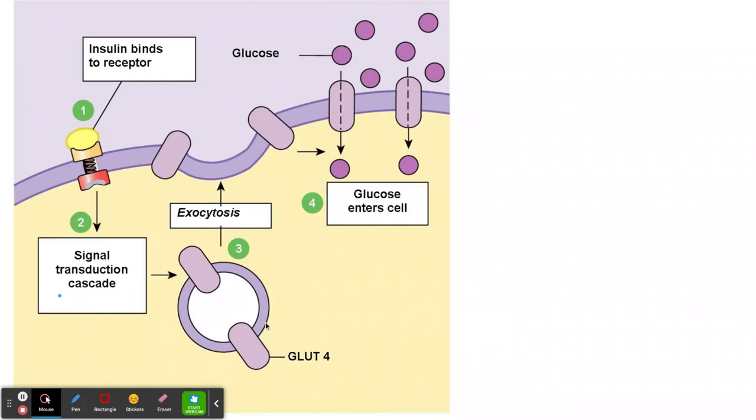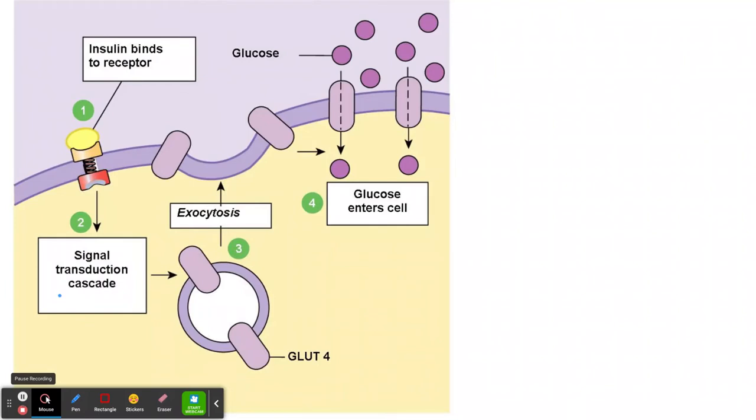Here's a better picture. Here's the GLUT4 transporters, and once the insulin binds itself, as you can see over here, it will move through into the cell membrane, and glucose will enter the cell. Very simple. You can look at last video 4 if you want to go into more on that. But now what happens if there's too much sugar, right? The cells said, okay, that's enough. We don't need any more. What happens then?